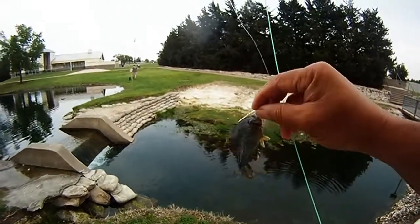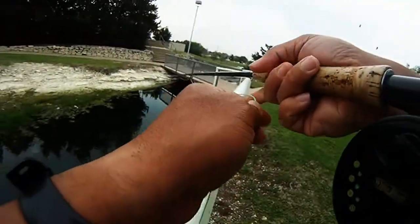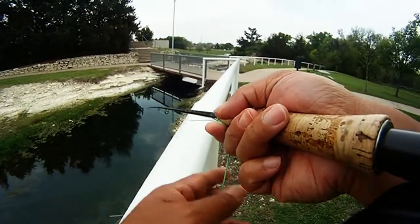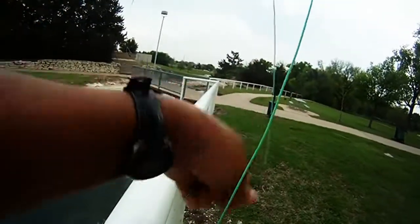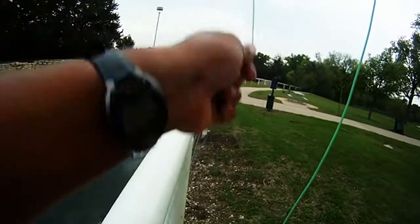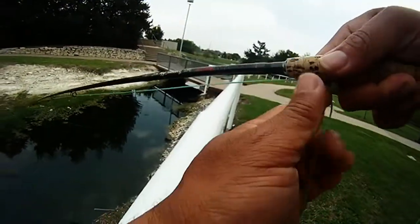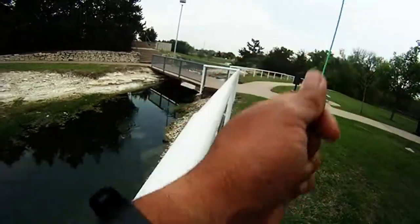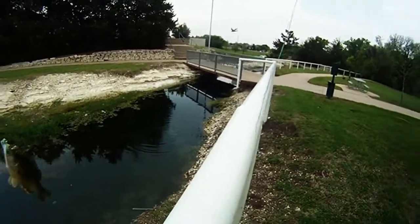So we just checked out the canal and got a couple of sunfish to take on the grasshopper. We did see a bunch of little guys that we normally get on the micro fly rod, but this time we brought our five-weight and the size eight grasshopper in hopes of some bass. We didn't really want to change our fish and fly, just wanted to check out what was in the canal. And of course, we did get a couple of takes.